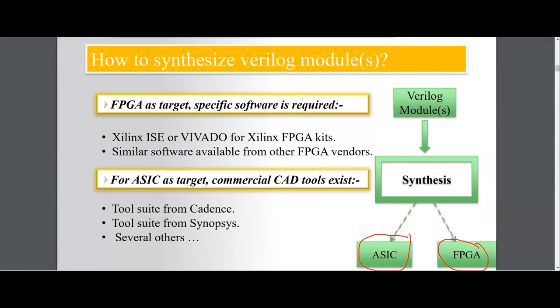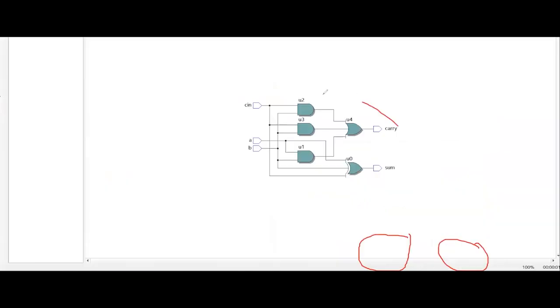What does it mean? After generating the circuit diagram, whatever circuit diagram we got here is a full adder, a very simple thing. But if you go to a very complex architecture, we can dump that architecture into the FPGA, which is a ready-made chip. By using that FPGA, we can treat the FPGA board as that particular functionality. Suppose a traffic light controller is there, you can dump the traffic light controller into the FPGA.